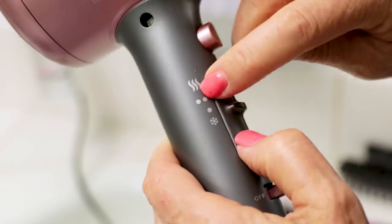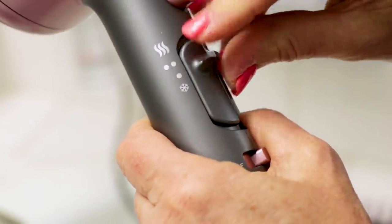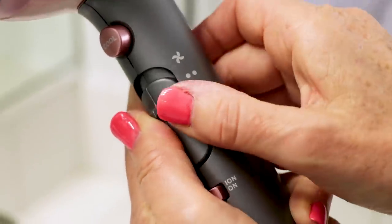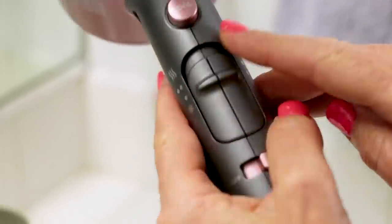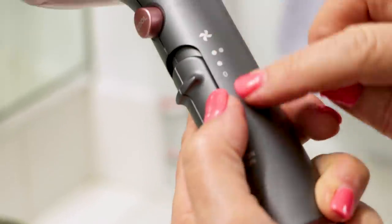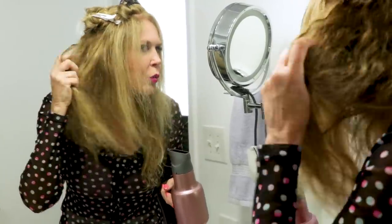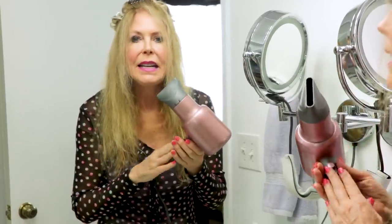It's 1875 watts. The blow dryer has three heats: high, medium, and cool — you adjust it by pressing down the switch. And there are two fan speeds: low and high. That way you have total control of the amount of heat and force hitting your head. Because my hair is so frizzy, the negative ions are what I need to take out that frizz. My hair is also really thick, so blow drying used to take 45 minutes straight. Now I can do it in about 20 minutes — the 1875 watts makes the difference.